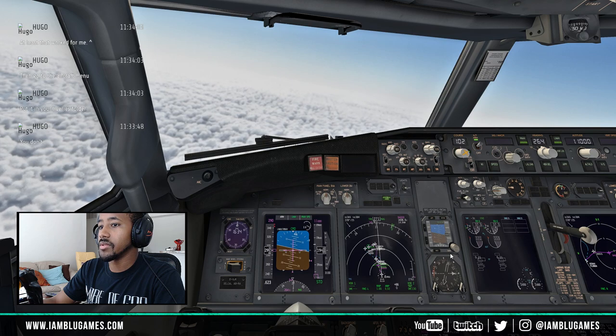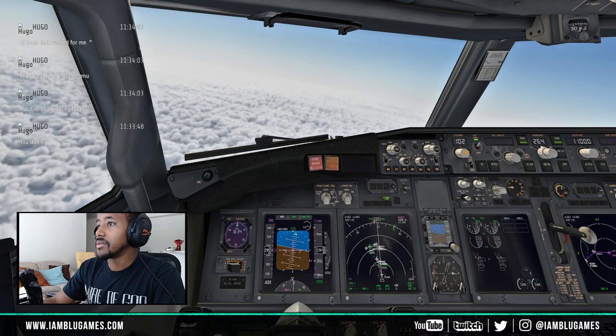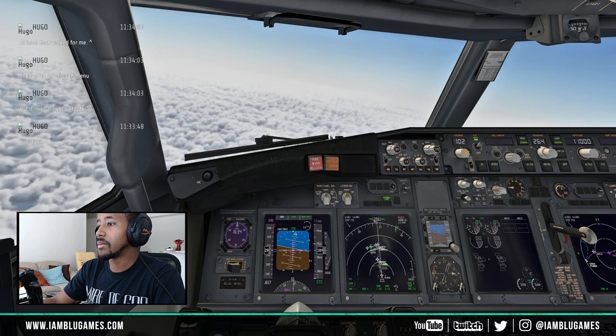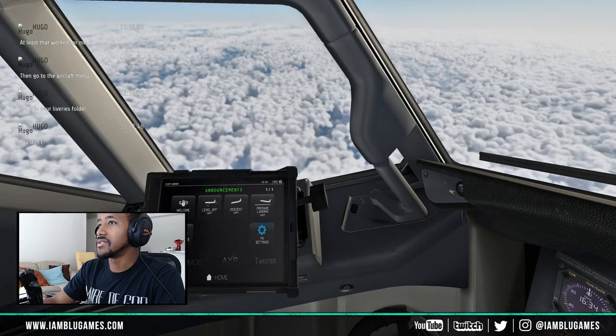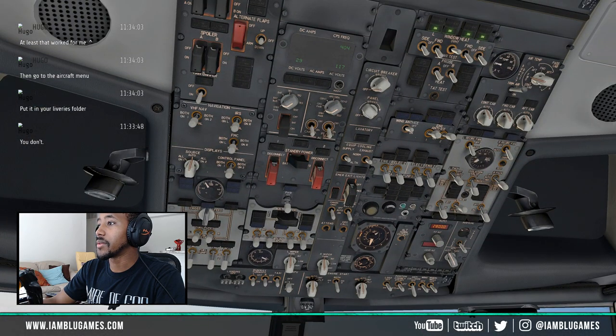Put it in your liveries folder, then go to the aircraft menu. At least that worked for you. Oh, I can try that. We'll see. I just put it in just now, but I think one time I had done that, it didn't work for me. But we'll see. I'll try. Hopefully it works that way.